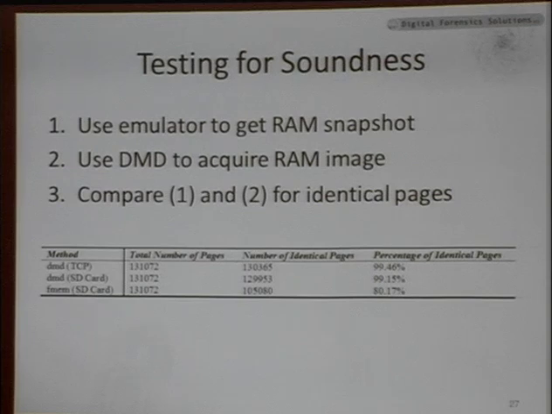Now you're going to have to use a different rooting method for several different devices, so those numbers would definitely change based on how you were rooting it. But that would be independent of the collection method. So if pages were changed because you had to root the device, that would be the same between DMD and FMEM, because the tool itself is not actually doing the rooting.